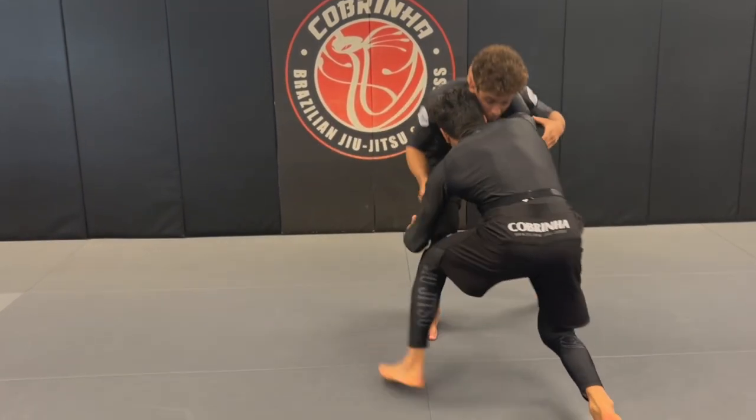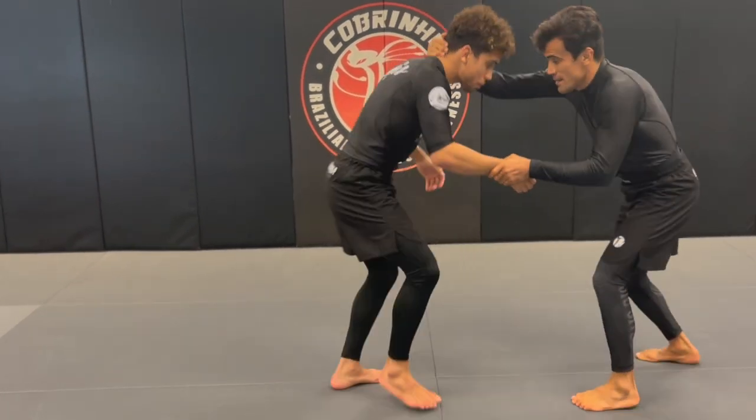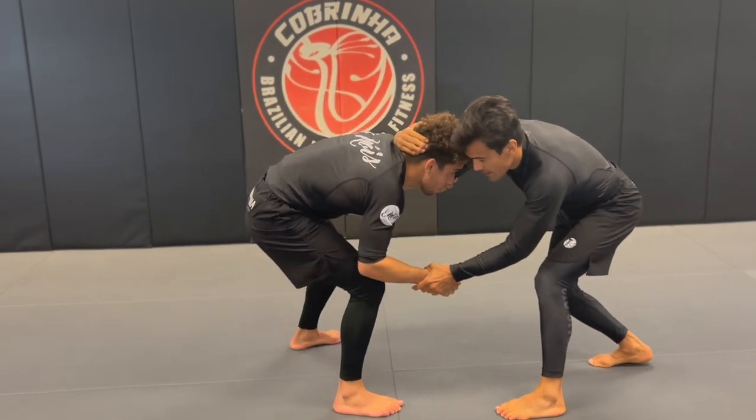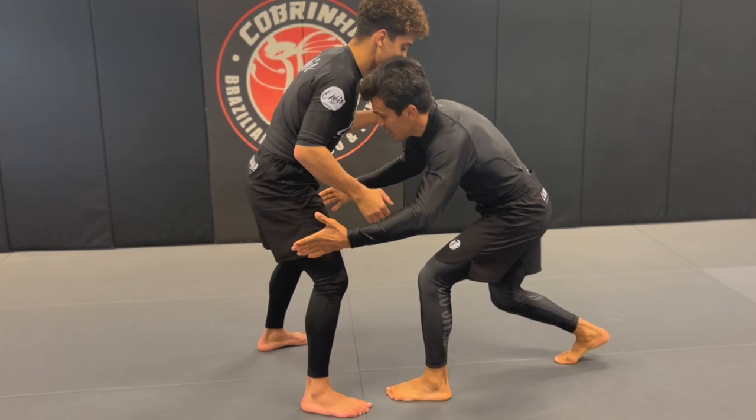2, 3, he posture up, I shoot immediately from there. And the other thing too, if I'm here with Kenny, I go one, I did the third one. He posture up, I do this, he's going to get under. Get under, Kenny, with the arms.